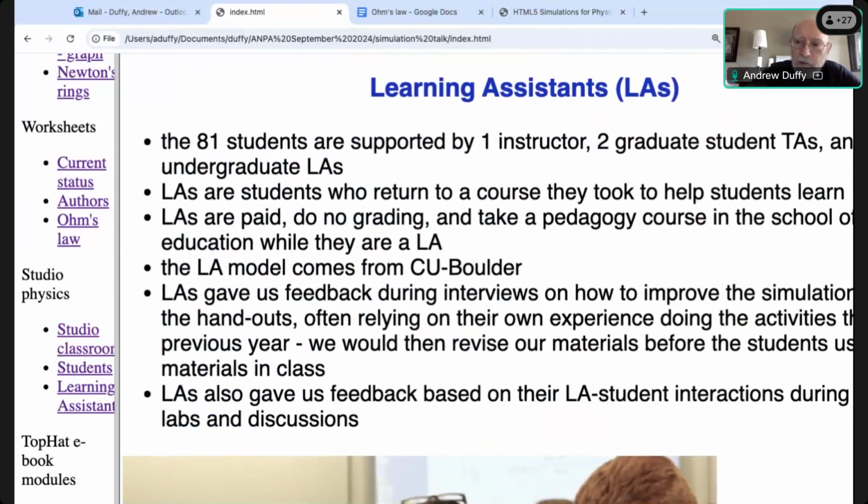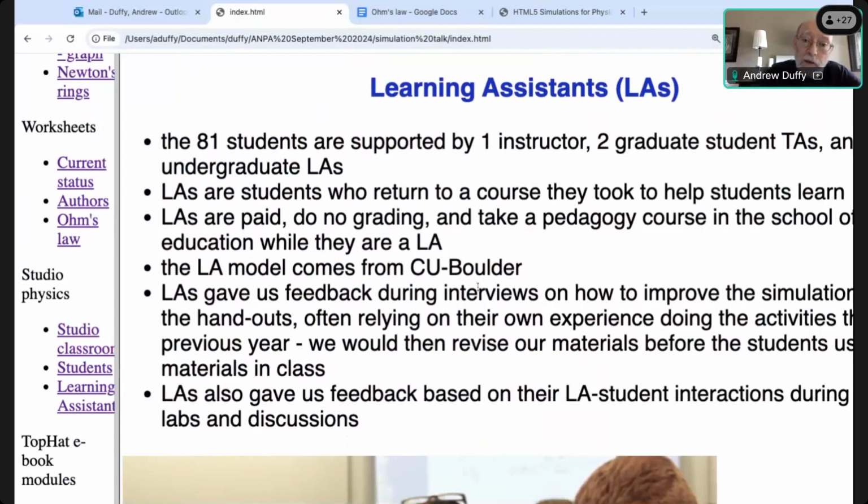And so it's really fantastic to have those students in the classroom because, you know, a year ago they were actually students in the course. They really struggled with the material. So that is fresh in their mind about, you know, what do I have to think about when I try and answer this circuits problem? What are the issues I get stuck on? And they can really help direct the students. You know, their job is not to give the students the answer. Their job is simply to guide the students in the right direction.